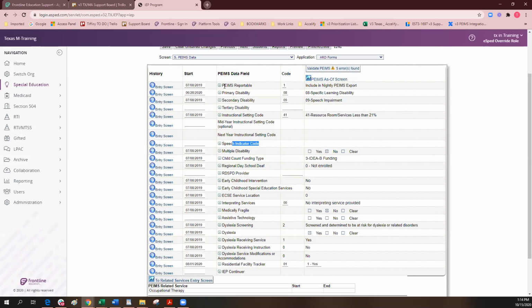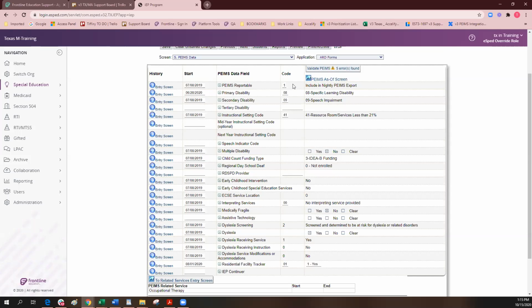All right, so it all depends. Again, this is PEIMS reportable. If you have a nightly PEIMS import/export with us, that's important. If you do not, and we don't send you PEIMS information, which means your PEIMS clerk is manually updating your student information system from eSTAR, PEIMS reportable means nothing. If you do have an import and export, the PEIMS reportable is just what date did you start including the student on the file, okay?